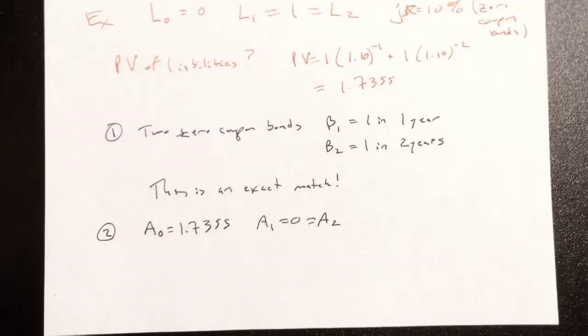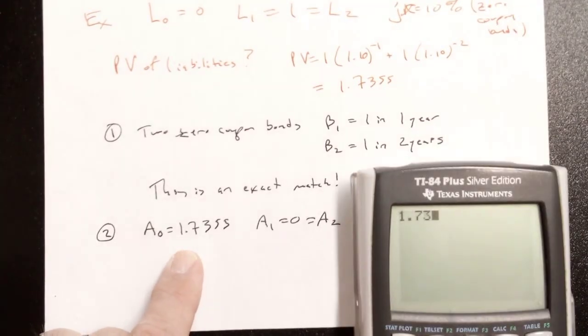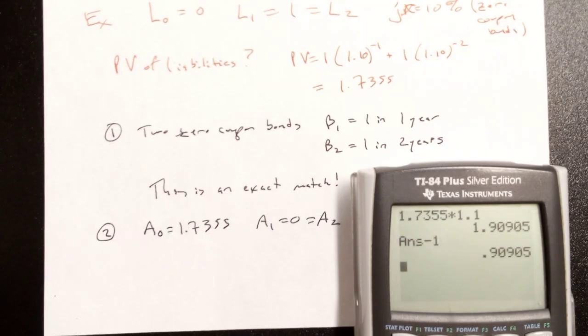So this money is going to earn 10%. Let's think about what happens in a year. 1.7355 earns 10% this year. So this is how much I have at the end of year one. I have to pay off my liability, right? So the money goes out. This money stays in the bank, earns 10%. Round off error. I'm covered. That's 1. If I used more decimal places on the present value and on the asset, I'd be exactly at 1.